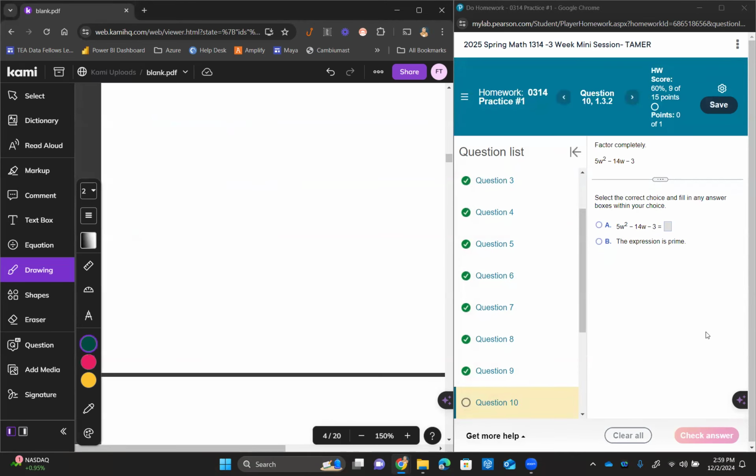Question 10 is another factoring problem, but it is a hard type this time because w squared, the quadratic term, is not alone. There's a number here which makes the process a little bit tricky and longer. The question starts with 5w squared minus 14w minus 3. First I will bring down 5w and w, because when I multiply them, I get 5w squared. The last number is 3. The only way to break down the 3 is 1 times 3, but I don't know if 1 goes here and 3 goes there, or 3 is at the top and 1 is at the bottom.